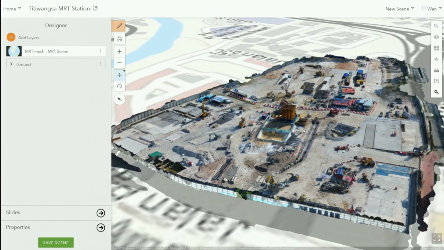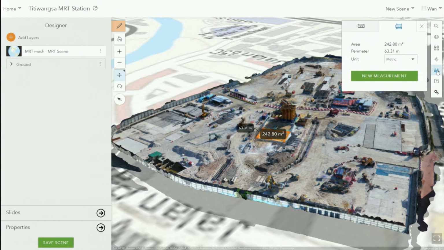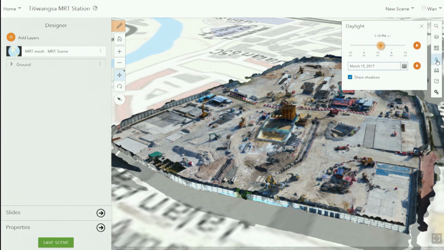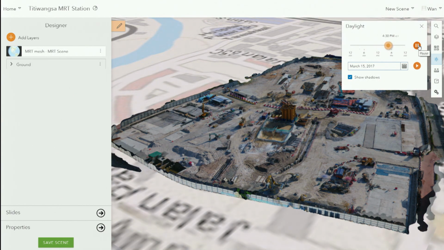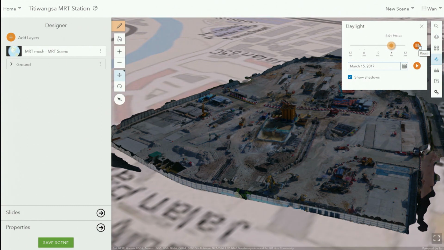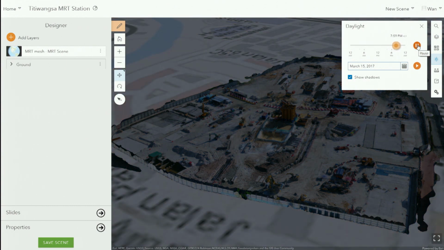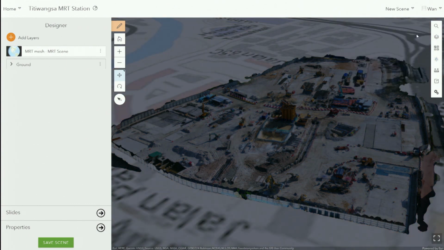From this, you have the capability to do measurement and also animation and shadow analysis. And also from this, you can use it for your web application.